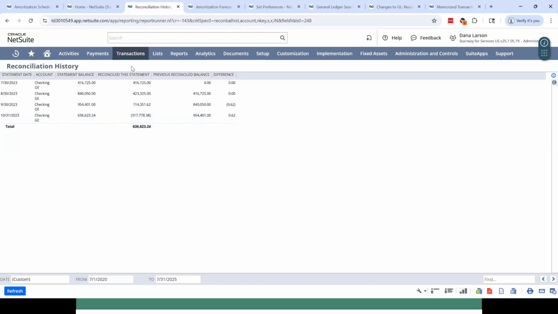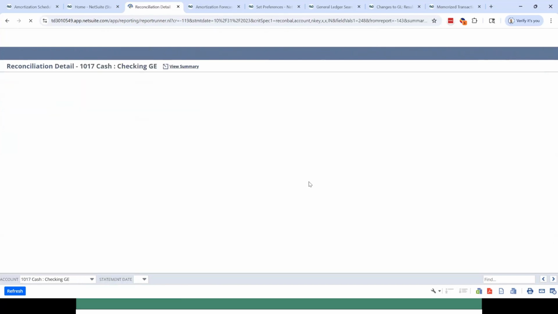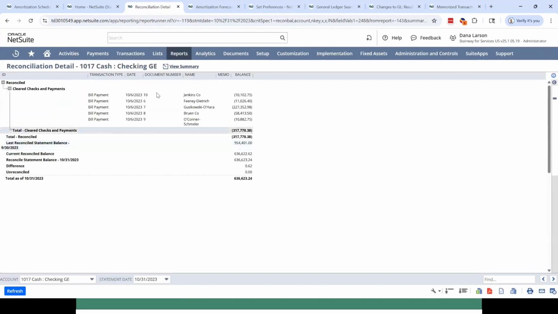So that's your legacy. Like I said, you can go in and edit them. If I click on this, I'm going to see the detail of the report. And this is helpful if you're trying to see what was still open. In this case, everything was closed, so we didn't have an issue. Nothing was left open on this one. All right, so that's your legacy bank rec. Pretty simple to use and very easy to go back and fix stuff.